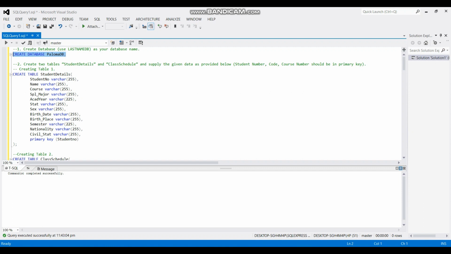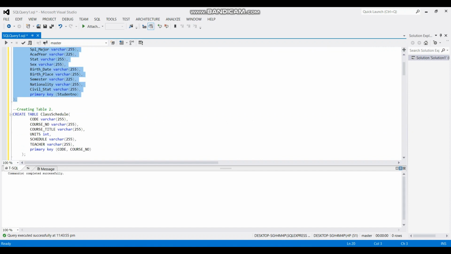So I created a primary key so that if I ever type a student number with the same value, it will never accept it. This is the syntax, and if we execute it, the table will be created.